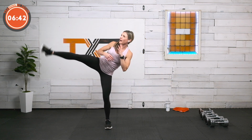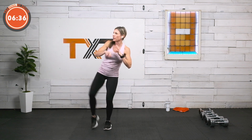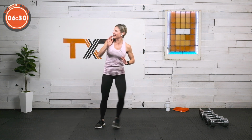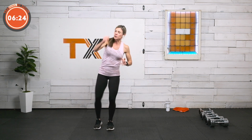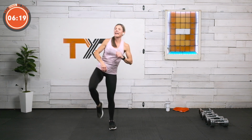You could add a small weight here if you want. It'll throw your balance off a little bit on that kick. But if you want a little weight here, feel free to grab it. Lateral lunge. Kick. You might be like, you know what? My legs are good. My heart is good. We'll stay right here. Good. Sit back, sit back. That's it. Kick. You got it. Just one more exercise. 3, 2, and 1. Good job.